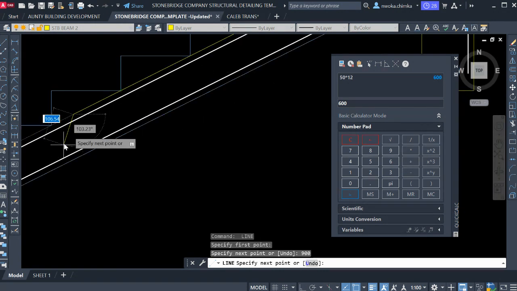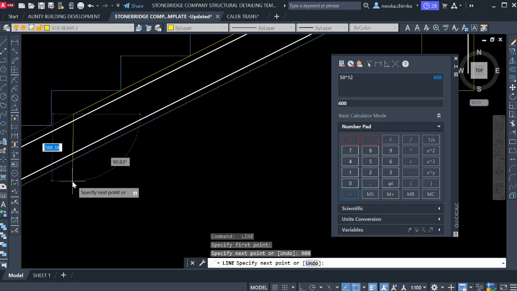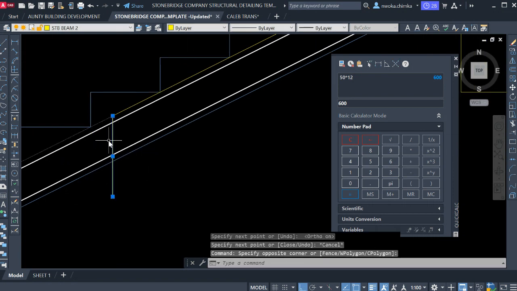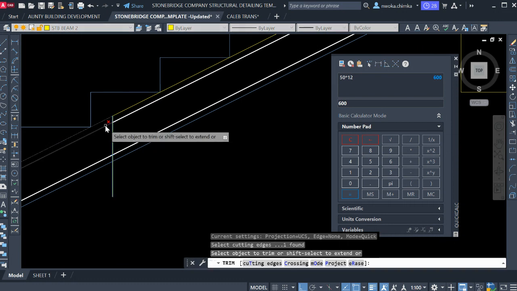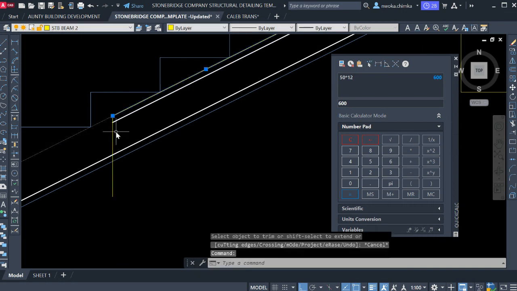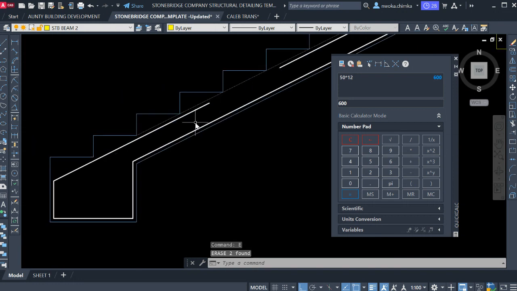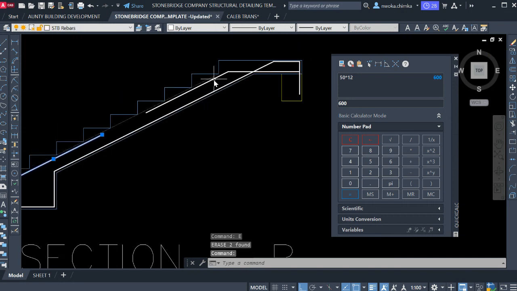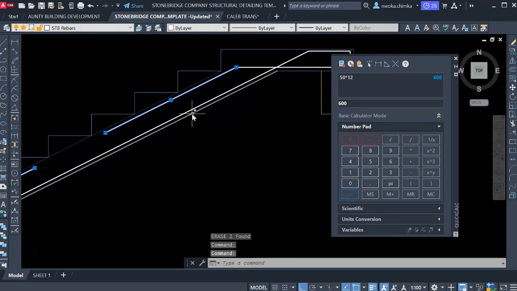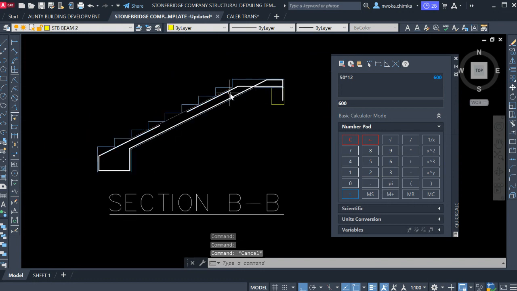Now you can see that it's ending here. I can now press my auto line and bring it down here, and then click at this line and trim from here and trim off this, and then click this and just remove it. So you can now see that this has a lapping at this place of 900, and also the same thing here, and also the same thing here. Okay, so you can now see how we have done that perfectly. So this is how to show the staircase component for this lapping.